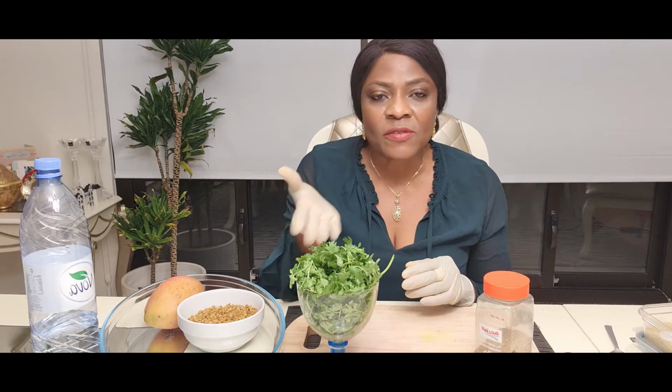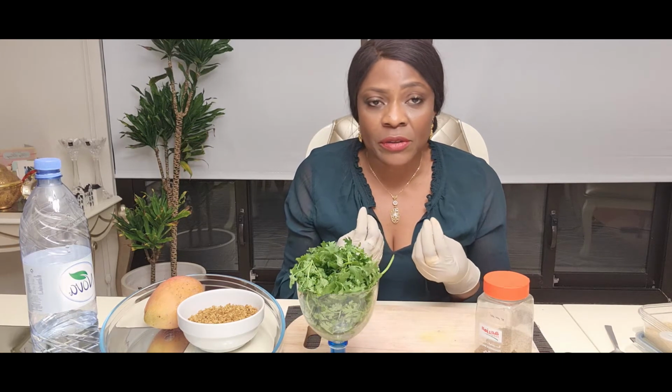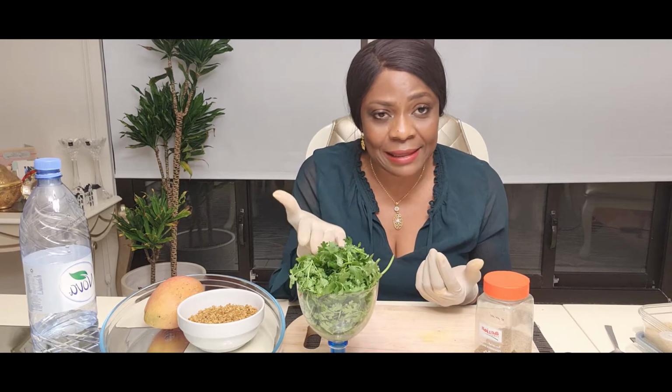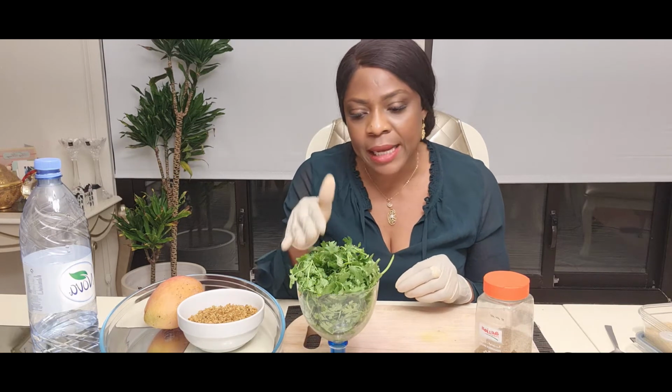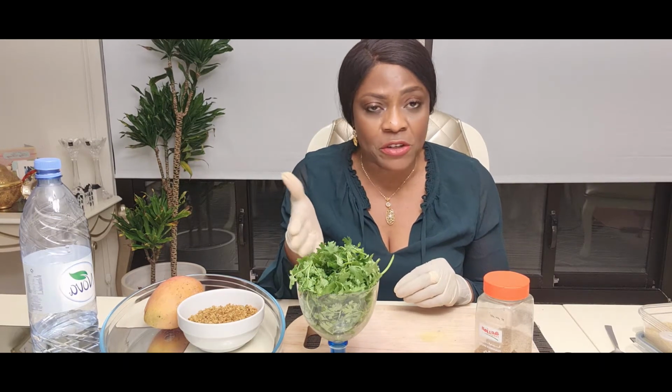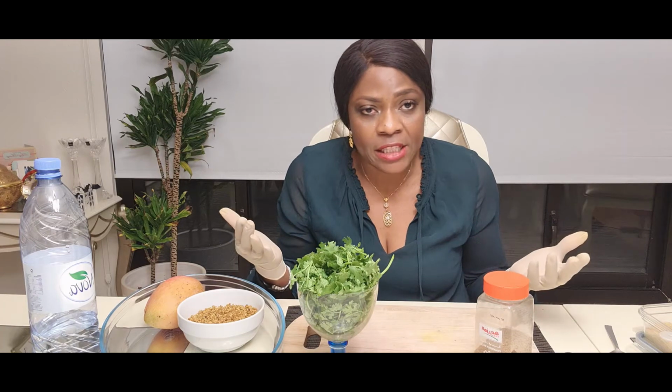You know, this is one of those things that you add in your food, but I always say this: if you're having diabetes and you're not used to eating this, before you really indulge in it, it will be advisable that you talk to your health practitioner, you talk to your doctor and let them know that now you want to start adding this, just to make sure that you are on the right path. But if you're used to eating it, then it's good for you.